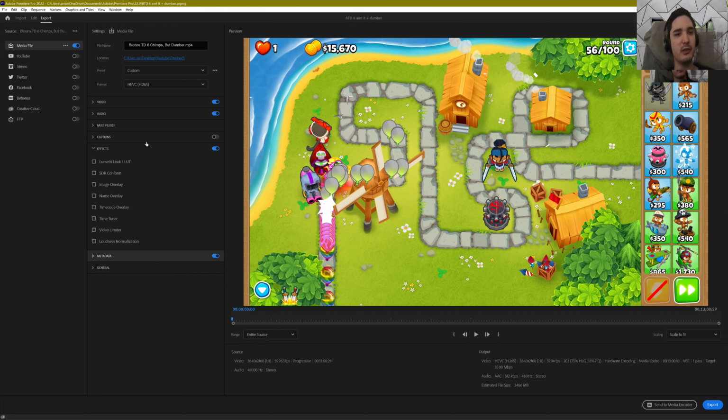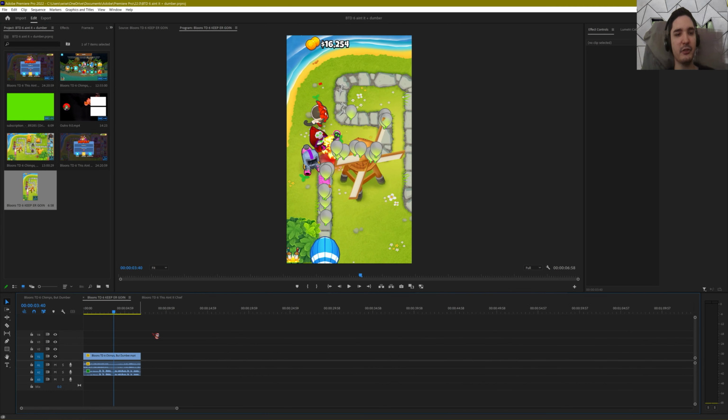I don't really know what effects do, but it has it. Metadata. I don't use any metadata at all. I don't know how to use metadata. But that's just kind of what's your general. Huh. So that's where that is. But that is how I basically edit my stuff. Let's go back and put you back onto the thing just in case I changed something accidentally. There you go. And then for the short, I have another preset.